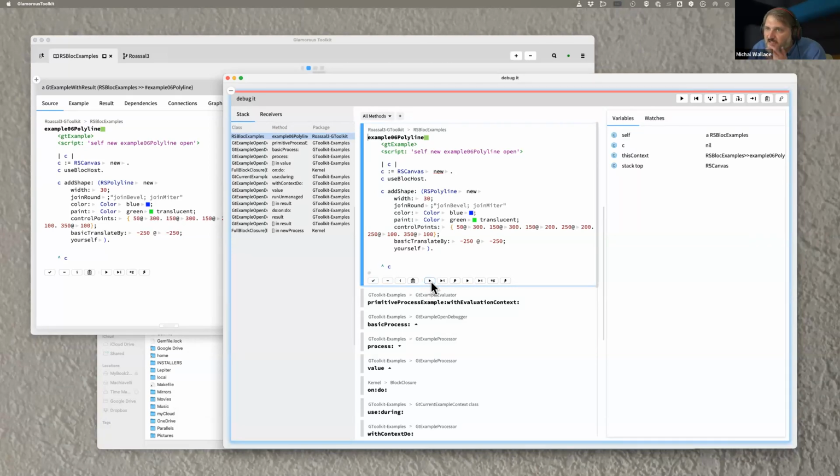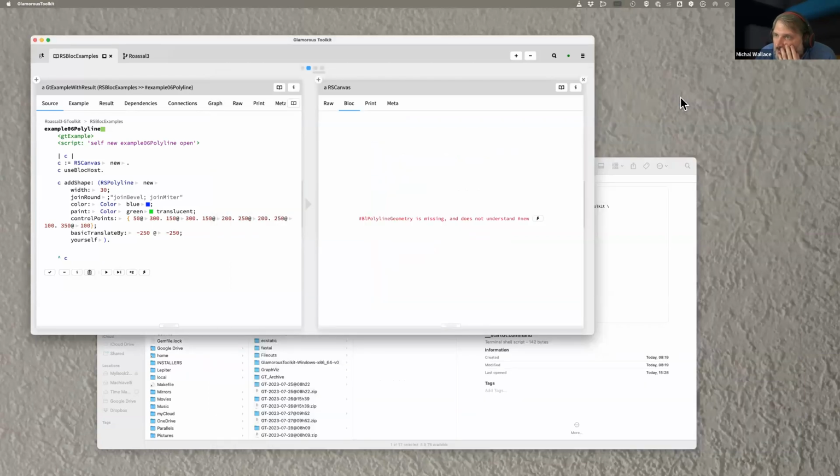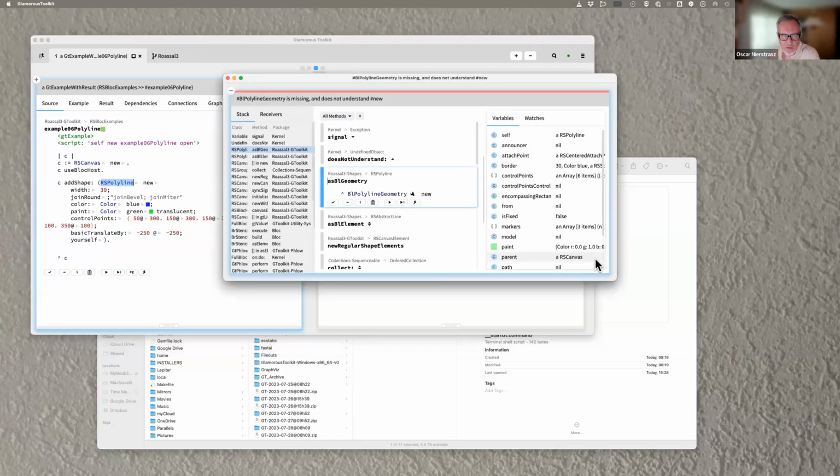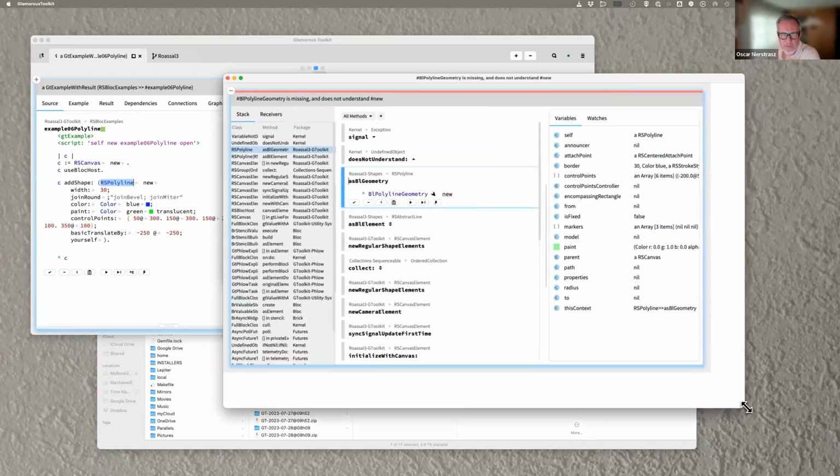I think instead there is a top level class called BL multi-polyline, multi-polygon and multi-polyline. And it just draws directly to the canvas rather than... I'm not getting the... Ah, here it is.